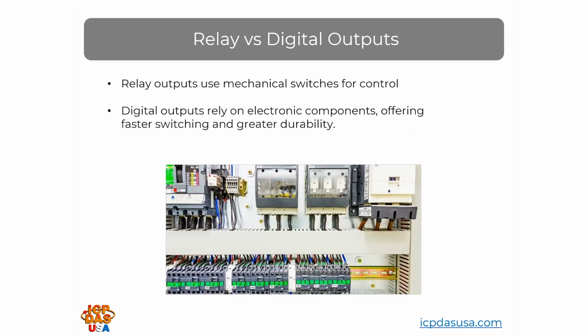Digital outputs are used for semiconductor devices like transistors or solid state relays to control electrical current flow. Digital outputs are electronic switching devices. They don't have moving parts. Relay outputs include mechanical switching through electromagnetics with coils that generate the magnetic fields we discussed, that physically open or close the mechanical switch contacts. And those kind of contacts, when they're closed, they allow electrical current to flow through.